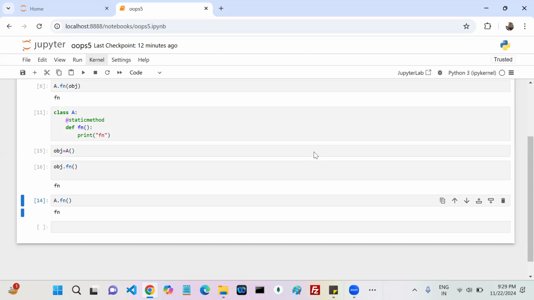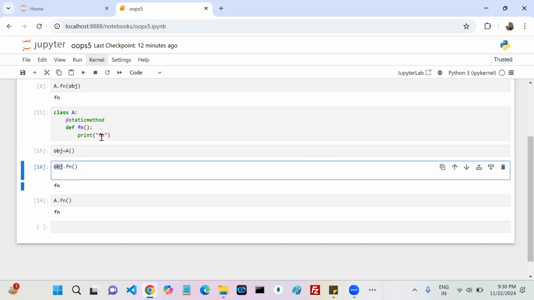Static methods we can create by using the @staticmethod decorator. That is the first point. The second one: if you want to call the static method, how many ways can we call it? Two ways. One is by using the class name. Another one is using an object. Whenever you call the static method, is it expecting any object? Object is mandatory or optional? Python does not pass the object, and that's the reason.